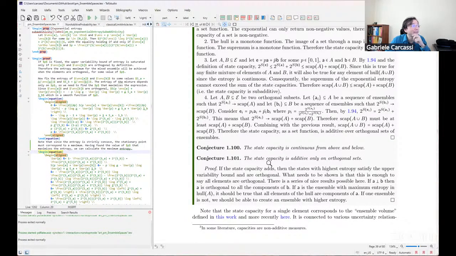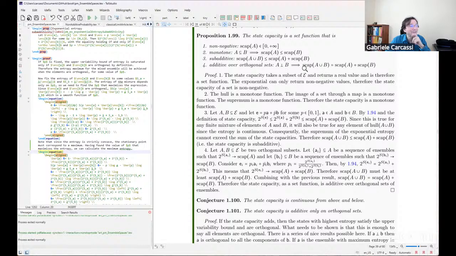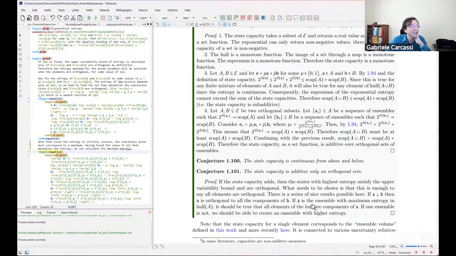Okay. The other thing that I have not proved, at least I have some beginning of the proof, but it's actually not a proof. I have a conjecture that the state capacity is only additive on orthogonal sets. So you should be able to go in the other direction, so that if you know that the state capacity on the union is the sum of the state capacities, then you should be able to say, oh, okay, these two sets must be orthogonal. And there is a little bit of a detail here that made me realize there are probably more things that could be proven about orthogonality and so on. So let's just prove this, a proof of a conjecture.